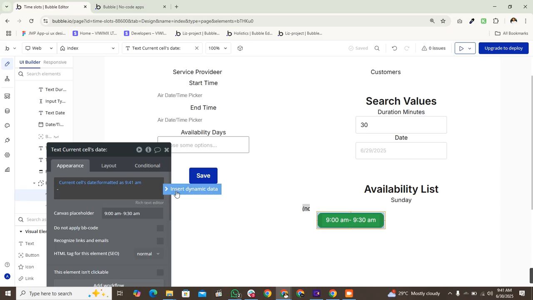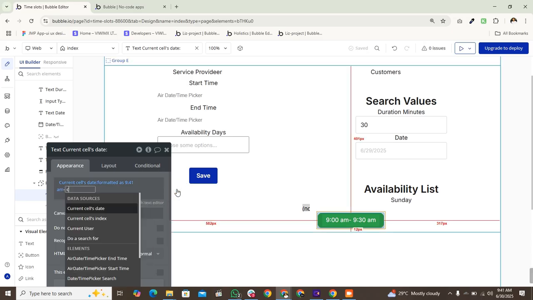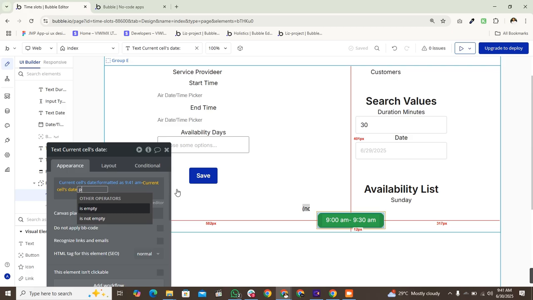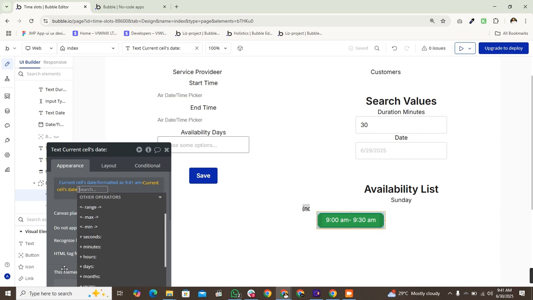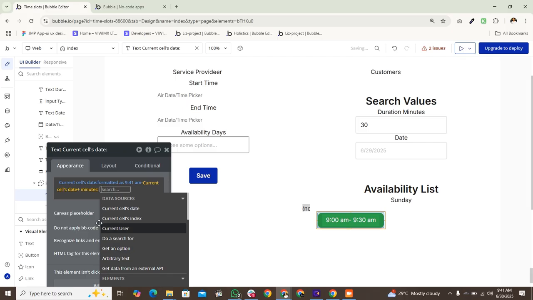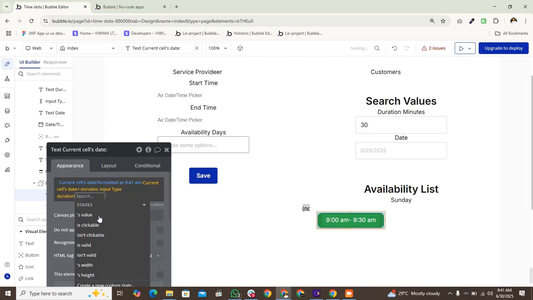But for this, what we'll need is current cell's date plus minutes from the input, and then in the end formatted as time.